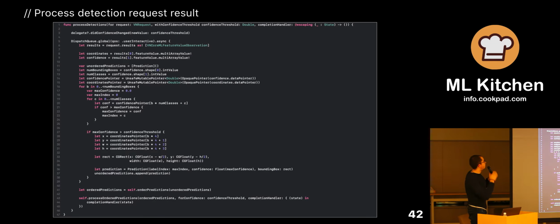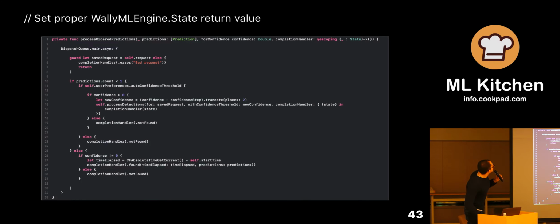The goal of this code is just to parse those two multi-arrays to get the data for all the confidence and for all the bounding boxes. And I have another method to order those predictions, so the best precision is on top.